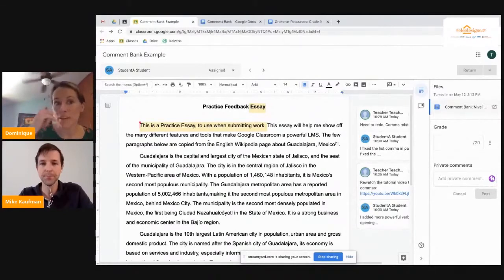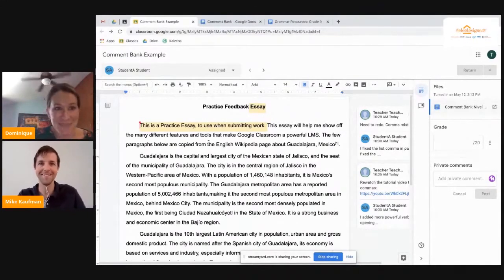This is off topic. I don't know if you're going to talk about this. Have you used WriteQ? I have not, no. Okay, so that's an extension that Read and Write has created, or that Text Help has created. It's specifically for grading and giving feedback and doing rubrics on writing. You don't need Google Classroom for it, but it's still in beta. That might be an option that I can recommend to people, and then you can look at it later. But I'll let you continue so we don't get completely off track.